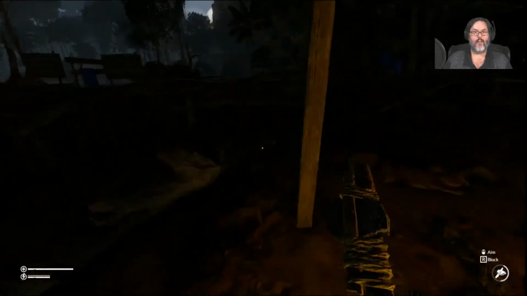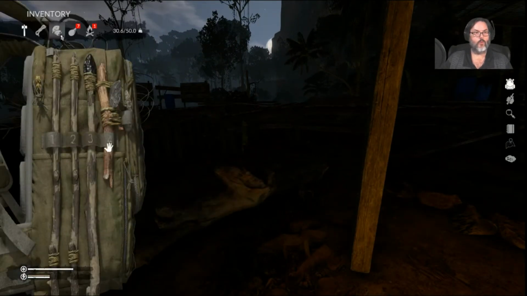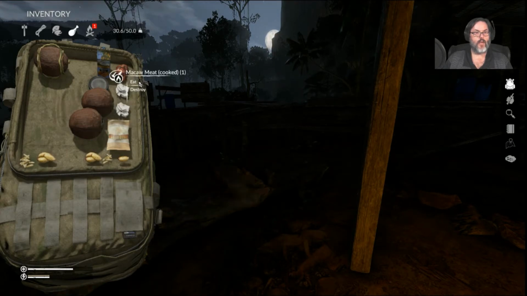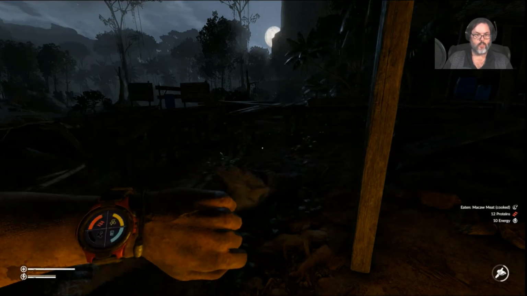All right, you can see the fire's about 1/3 of the way burned through. We can actually add some more of the sticks if we want. I do have, let's see. All right, that meat goes bad in less than a day, so we'll eat that. That gives us some proteins.